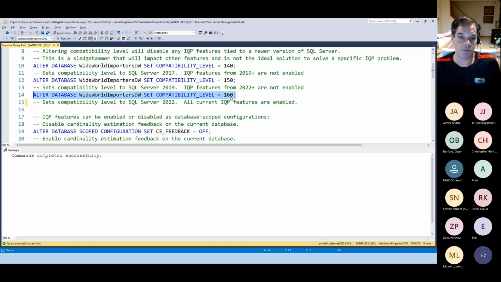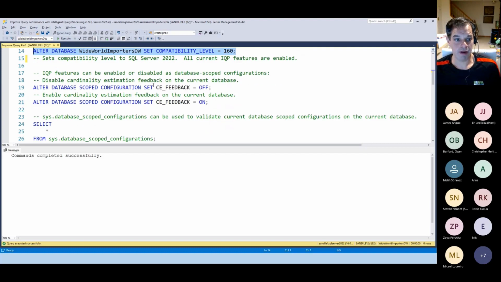You don't know what you're doing, honestly. I don't know what I'm doing. If I were to go from 160 to 130 right now, I need to go consult Microsoft Learn before I really understand fully what's going on, because there's so many things changing under the covers. I know some of them. I can't think of all of them off the top of my head. I'm probably going to miss something. So save compatibility level for upgrades.